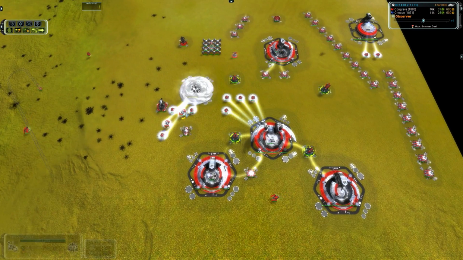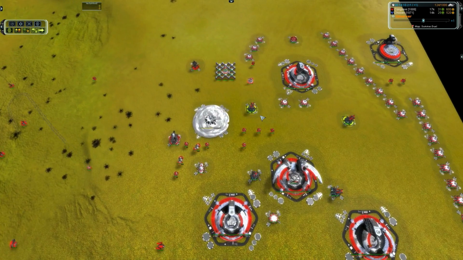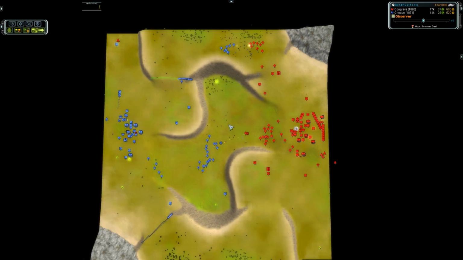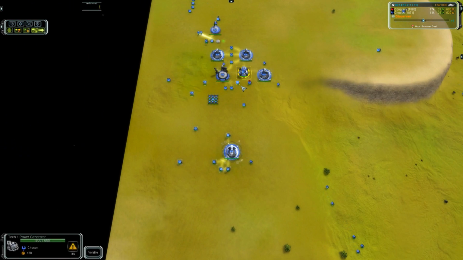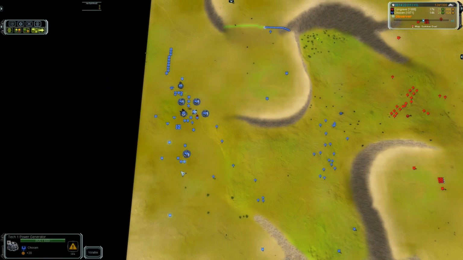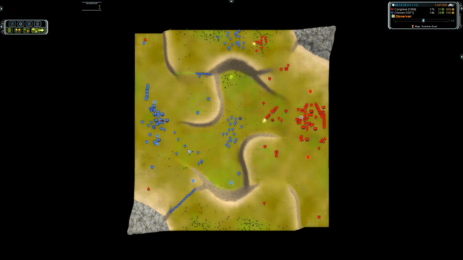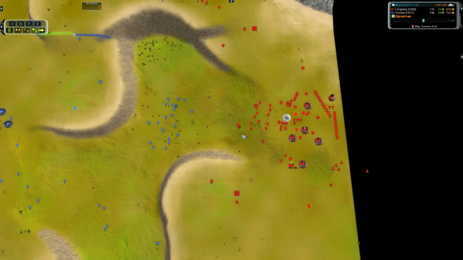But it does look like Congreve is going to play defensive. He's already got 3 Tech 2 mass extractors. He's about to get Tech 2 power. In terms of upgrades, Chosen is a bit behind. He's got 2 Tech 2 mass extractors. Still making gunships, as Chosen pushes ahead.